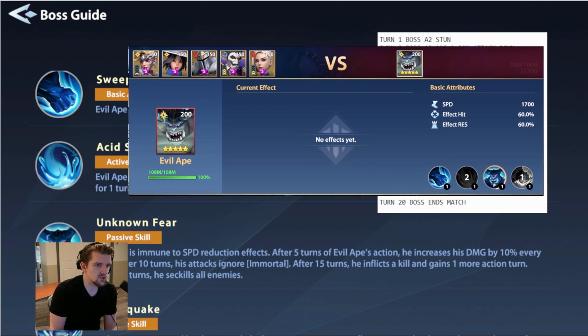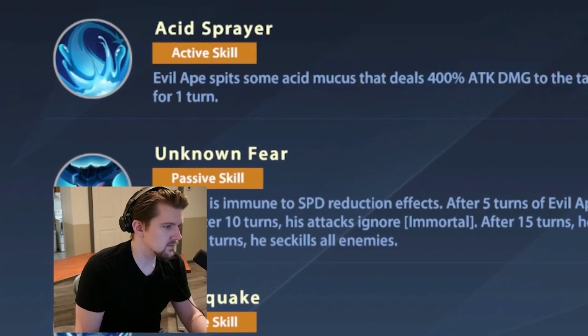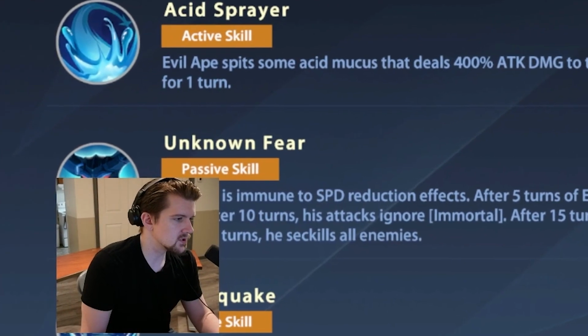So I figured I would at least show you guys the Guild Boss 4, what you can expect, because even the people that are on it right now are probably going to be stuck on this for quite a while, unless you're in like a super whale guild. From there, now we understand that, what are the kind of team comps you're going to want to get.